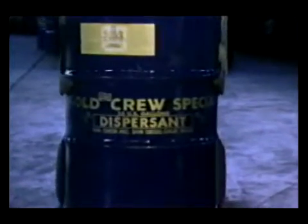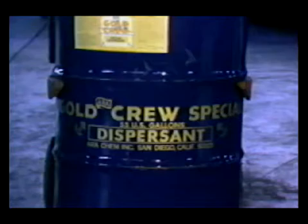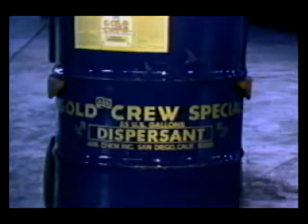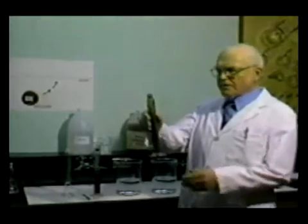Now let's take a look at Gold Crew Firefighting Agent demonstrated in laboratory conditions by Dr. McNeely, formulator of Gold Crew products. Oil and water don't mix. I shook together, in this illustration, 30 milliliters of oil and 30 milliliters of water.